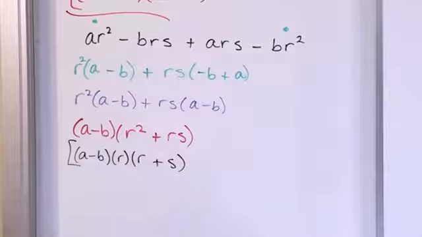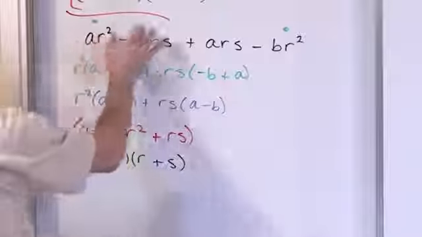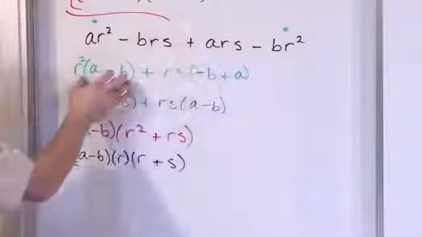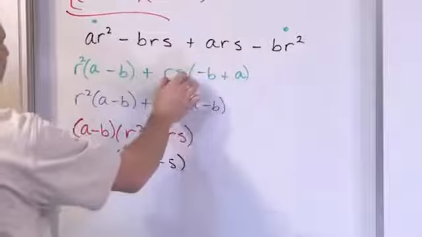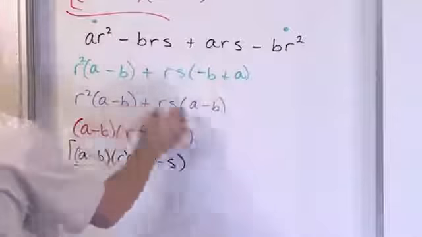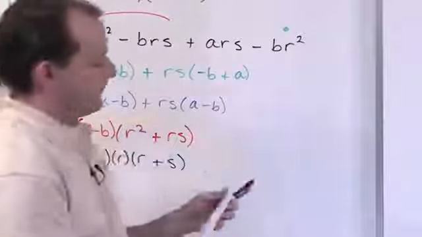So it's another example of how there are lots of different ways to go, but I knew that if I pulled r squared out of here, I would have something simple. And here I had the opportunity to pull two variables out at once, so I took it. Then once you get down to this point, you can see that these are common, so you can pull that out and finish simplifying the answer.